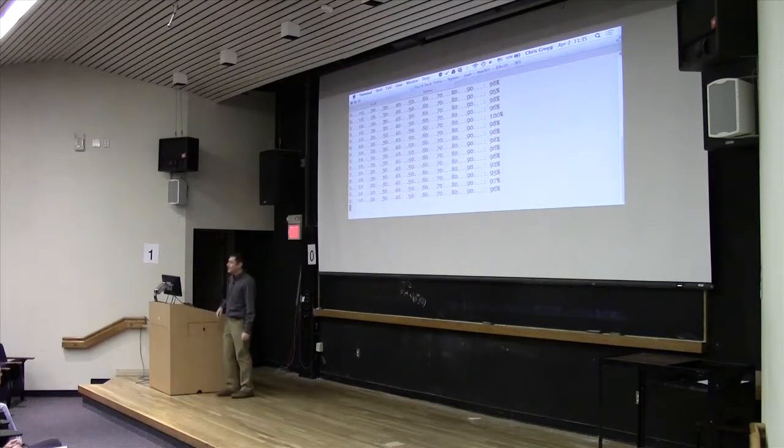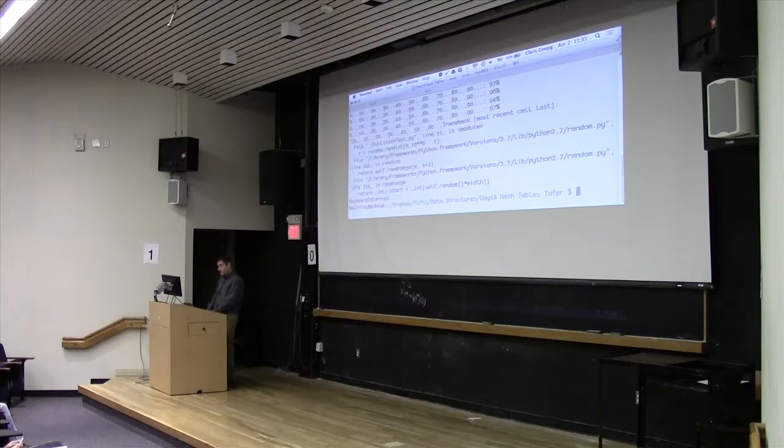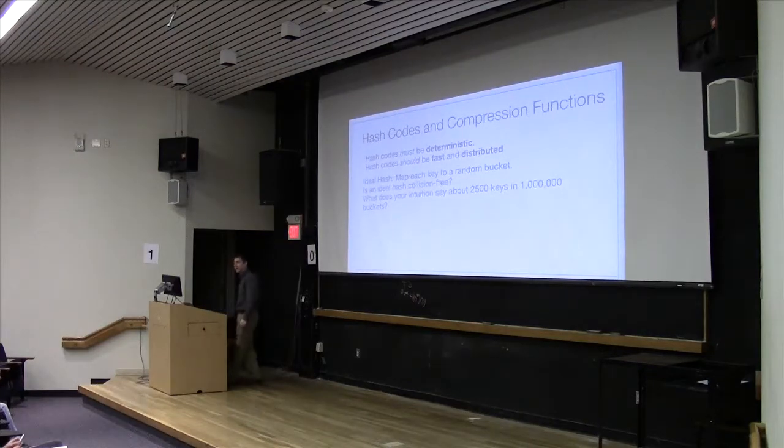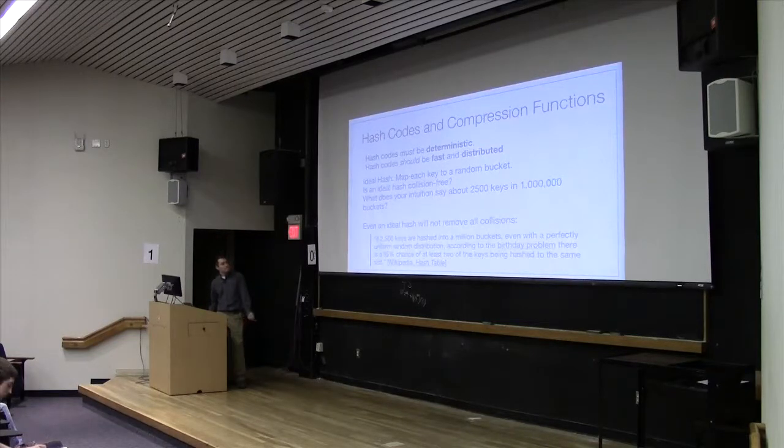Okay? So even ideal hash functions do not have a lack of collisions. In fact, if you tried to have a lack of collisions, you would degrade into some other type of structure, just by definition. Right? 2,500 keys hashed into 1,000,000 buckets, a 95% chance on average. And you saw that going along. If you average up all those numbers, I bet it'd be about 95%.